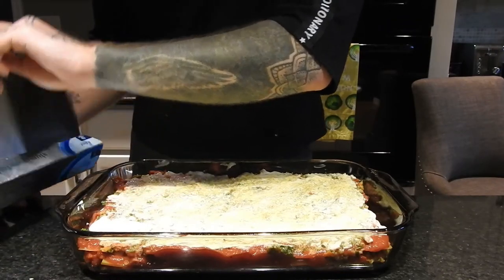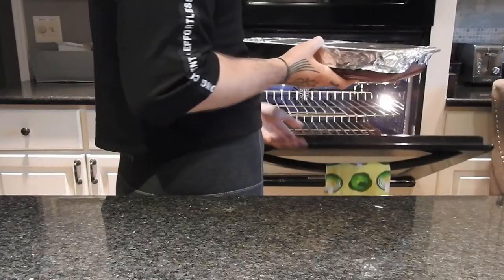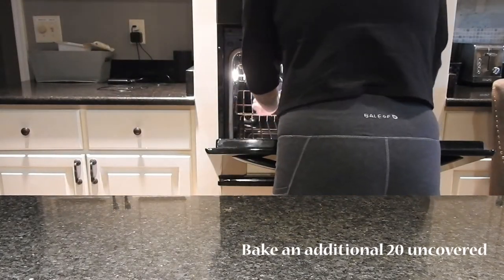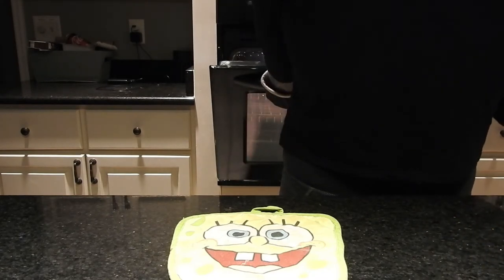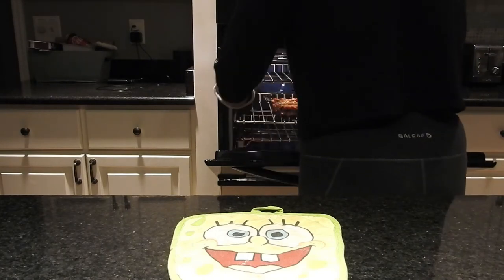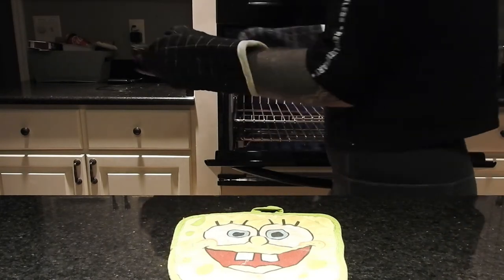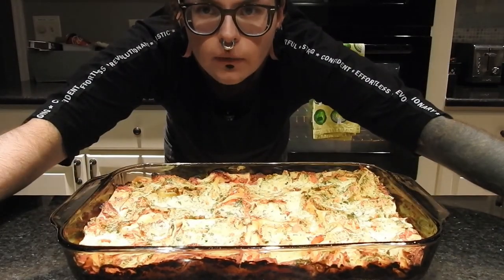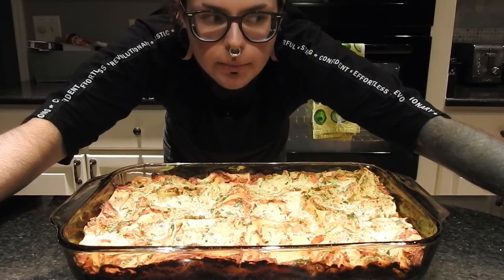Covered with foil and baked for 40 minutes. Now it's supposed to rest for 15 more minutes.